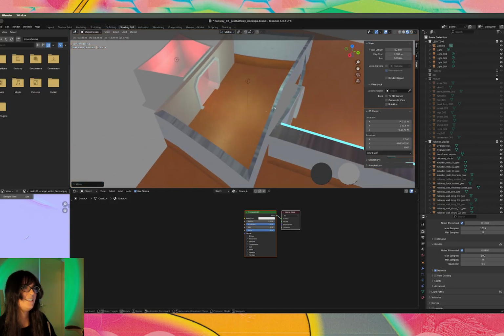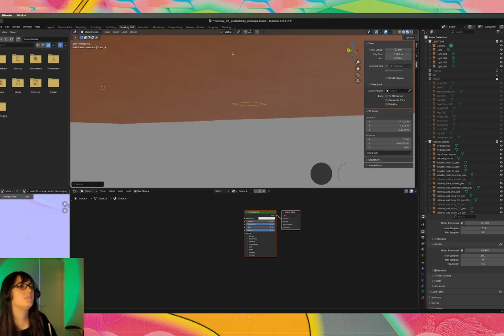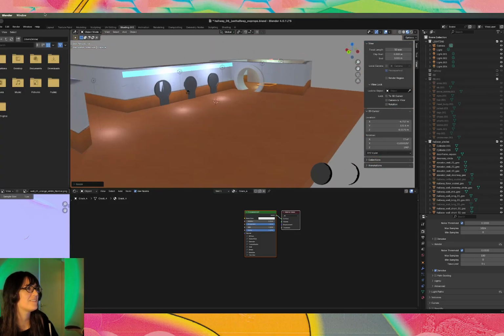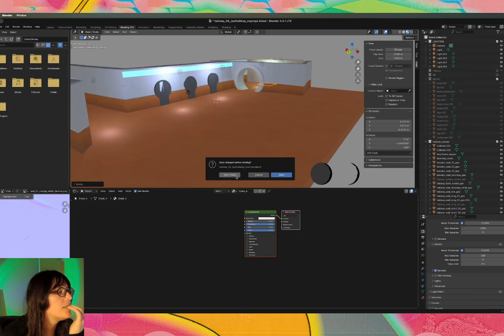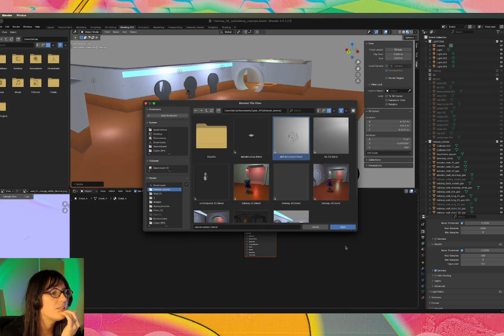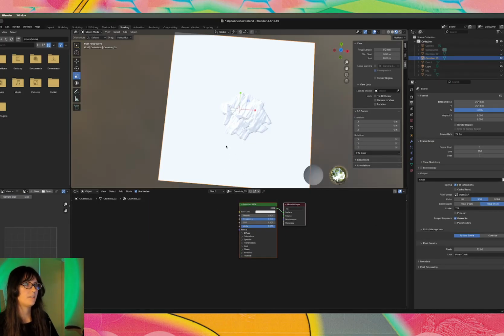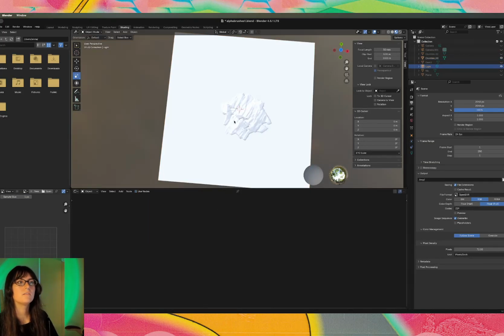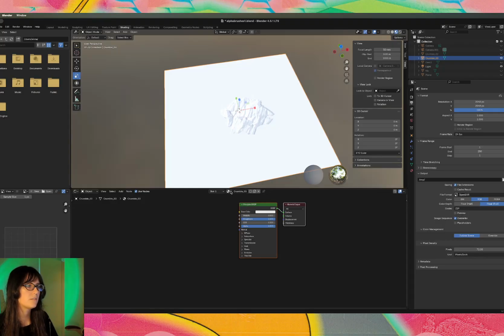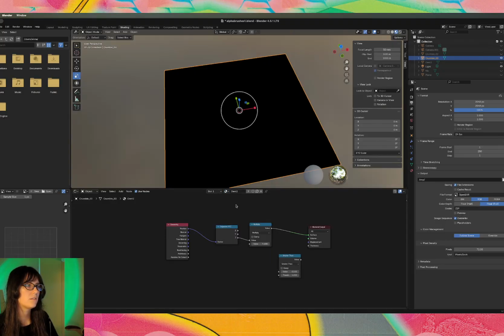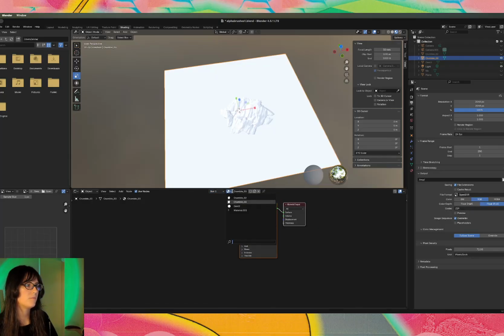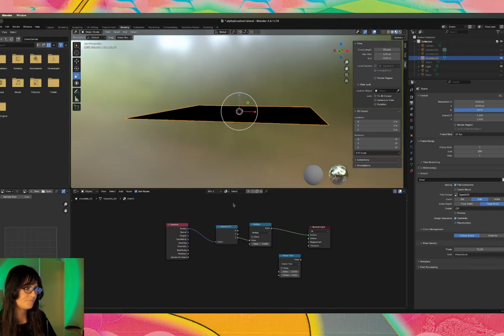So tiny. Scale it up. Oh, also, you know what? I'm in the wrong file for this. I actually have a dedicated file called Alpha Brushes, where I made a material that I can render out, or I can bake out like a little black and white map, depth map.